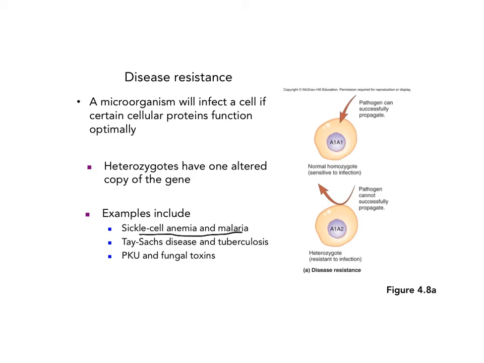Malaria can actually affect a normal homozygote and do very well. So this would be an individual that doesn't exhibit sickle cell. They're doing just fine. All of their red blood cells are carrying oxygen effectively. They're nice and big. They're not sickle shaped. So that's the kind of thing that Plasmodium wants. For it to be able to reproduce, it has to have really good cells, or red blood cells.